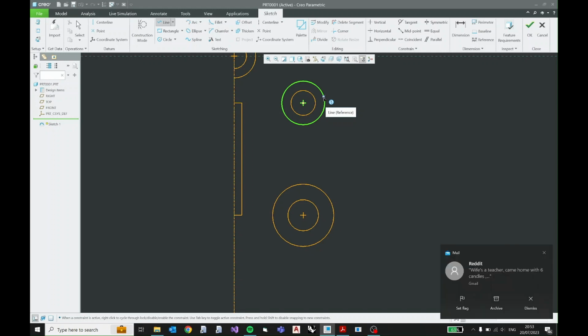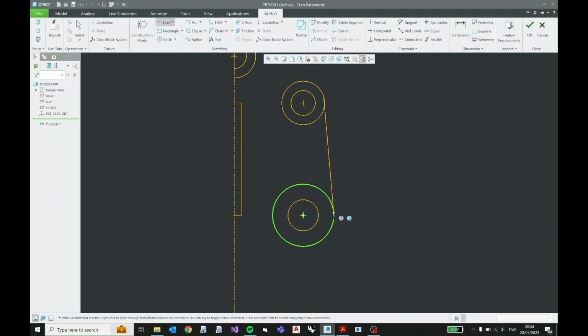This constraint that's activated now means coincident constraint, which means that the start point of the line that I'm about to draw is gonna lie on this circle.